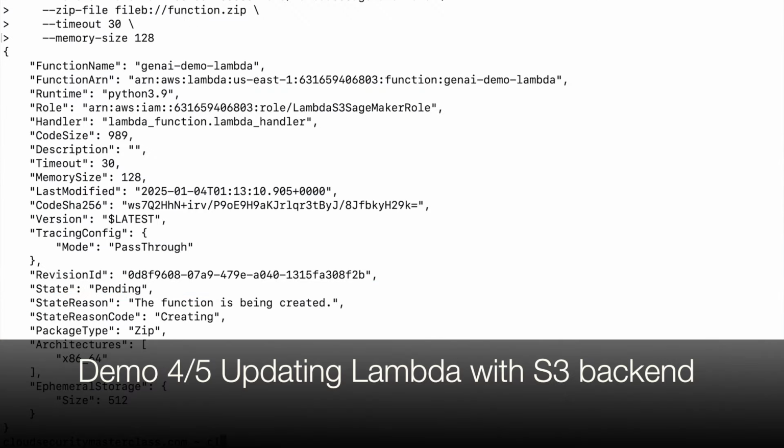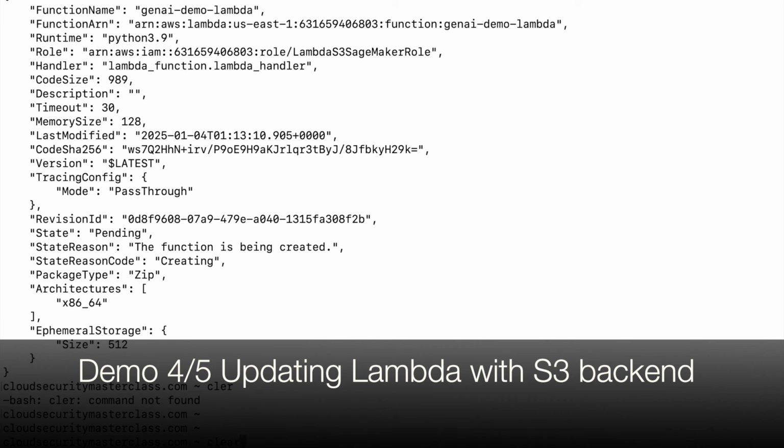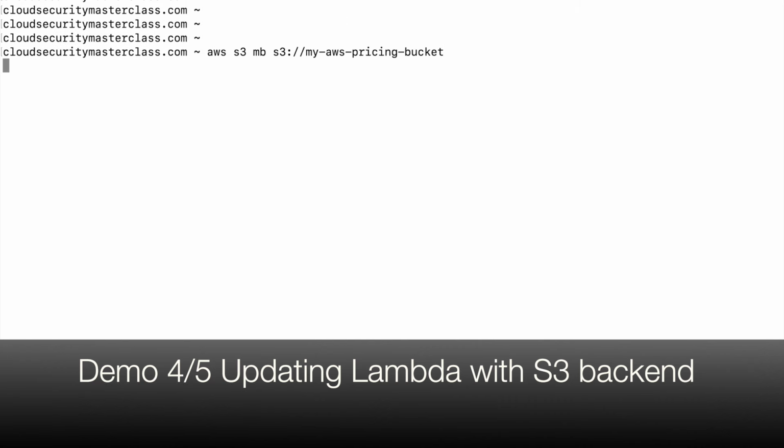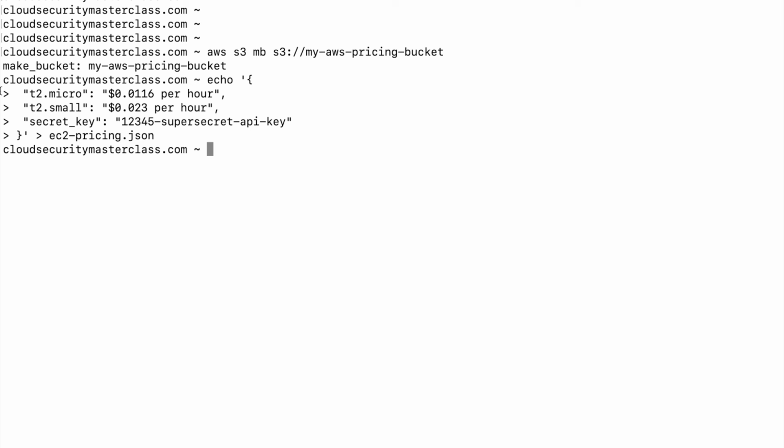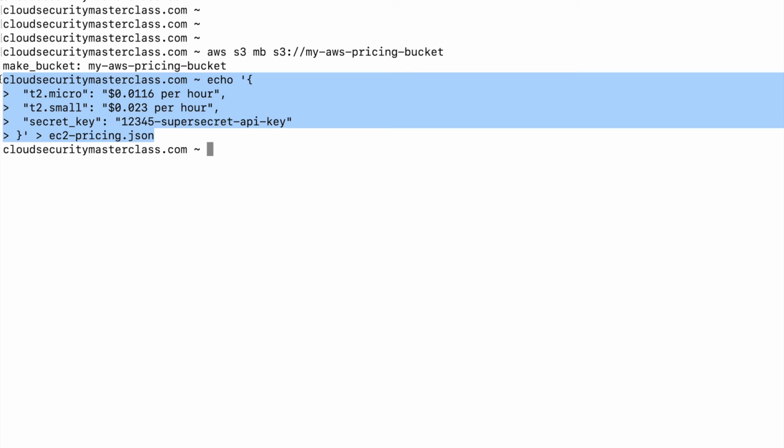So I'm in the AWS CLI now, and I am going to create the S3 bucket, which will hold the pricing information. We'll be calling this my AWS pricing bucket. And the contents for this bucket would be the pricing information for two EC2 instances, T2.micro and T2.small. And we'll also introduce a sensitive data vulnerability within this bucket. Let's just assume the developer by mistake copied the API keys within this bucket. And later on, when we do run the test from Lambda, we'll see how a user can innocently expose this data, or a malicious hacker with a malicious intent can also expose this data.